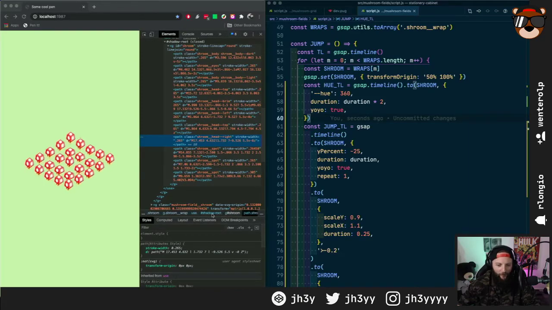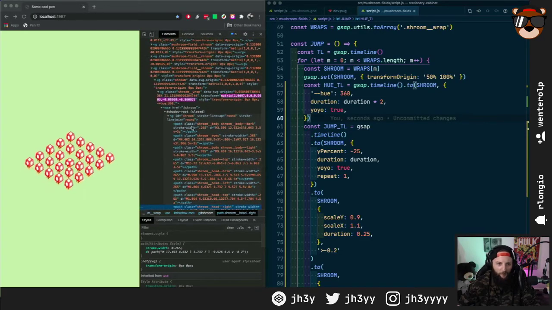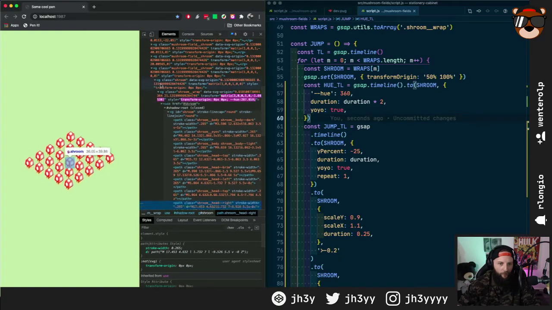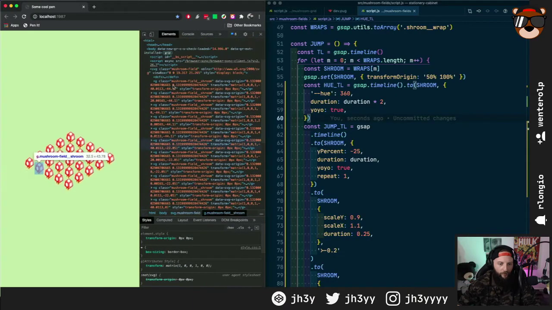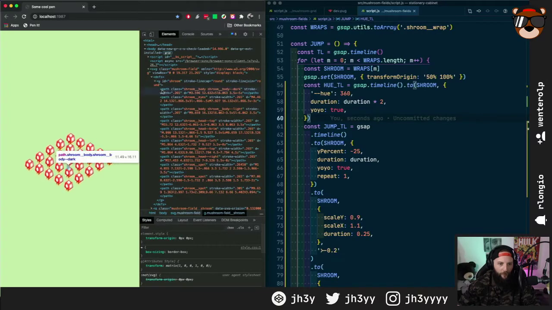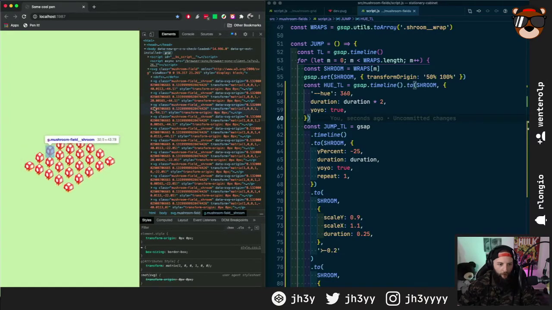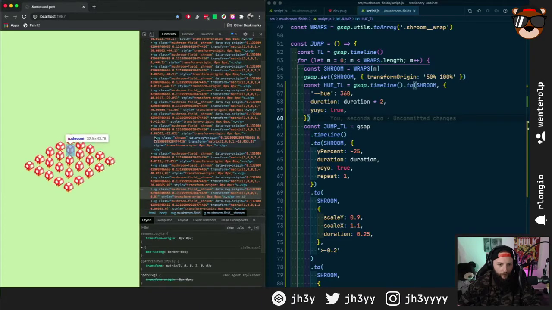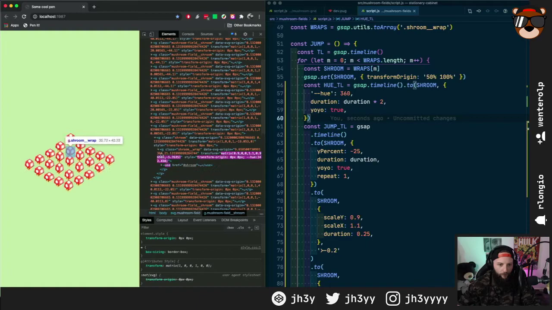I don't know why or how this came about, I've never seen it before, but yeah, it's pretty funny. So there's like 50 groups, and they're all using this one shroom. So you have one shroom, and then you create a different group, and each one uses it. And that's what we did. And then we just animate the wrappers.